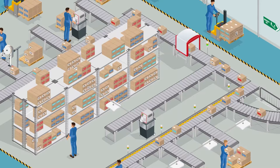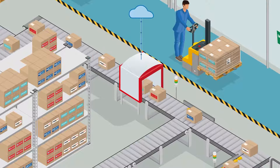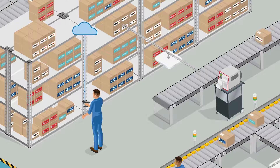Then there's dwell time. Typically a shipment sits and waits until an employee has time to do inventory or staging scans. However, with RFID technology, as shipments are routed through a facility, RFID read points automatically scan and capture the inventory data, so dwell time is drastically reduced. Because inventory can be processed significantly faster with RFID, the amount of product volume that a facility can handle is also significantly increased.